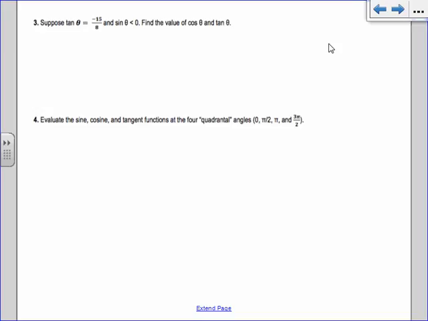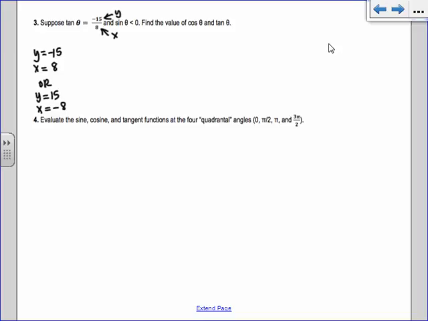Okay, so the next one says tangent of theta is equal to -15 over 8. So this is a little bit harder when it's set up with tangent. You really have to think about it. Okay, so we have the y and we have the x, but it's a little bit tricky because y isn't necessarily -15. I mean, maybe y is -15 and x is +8. Or what if y is +15 and x is -8, right? That still gives you a -15 over 8. So you have to think about it, and you usually have some other condition.